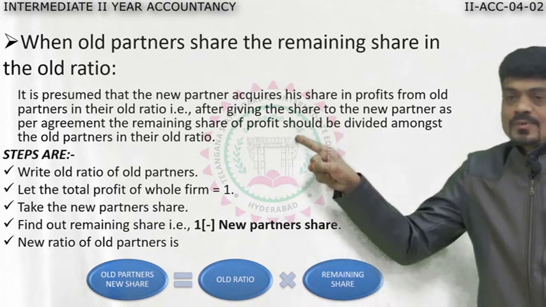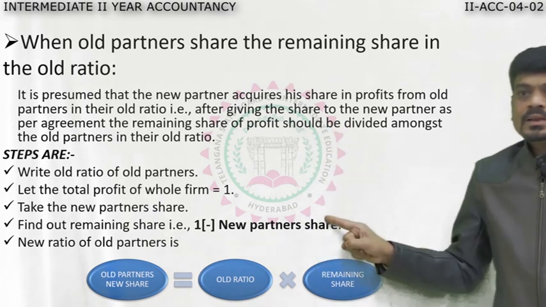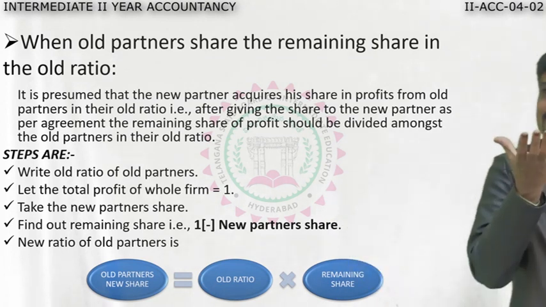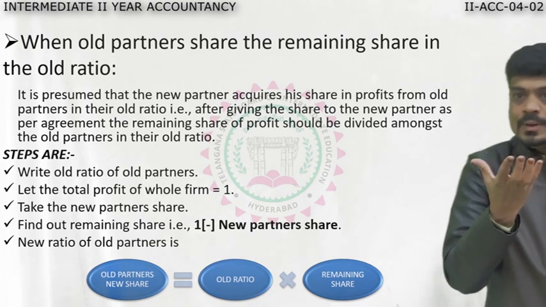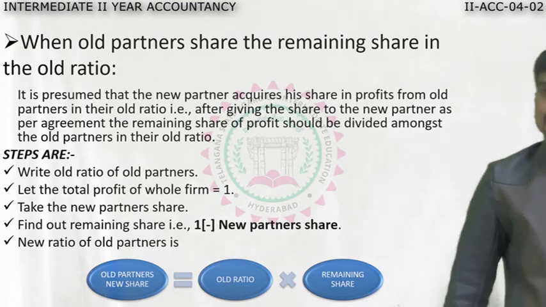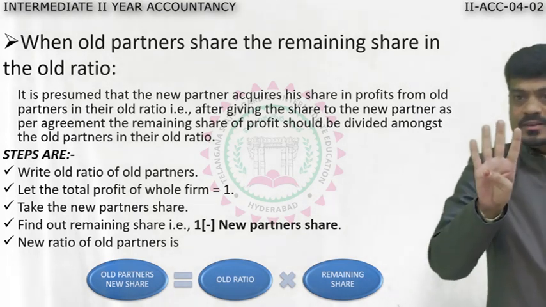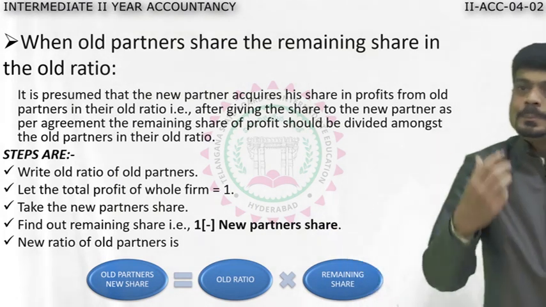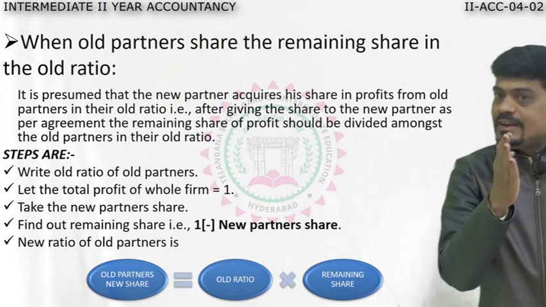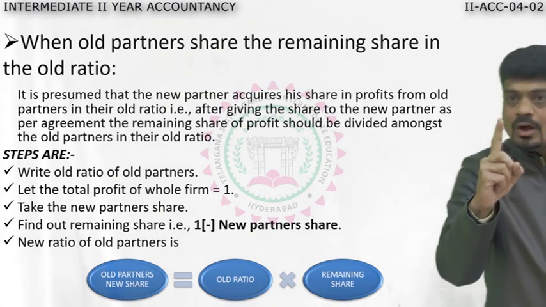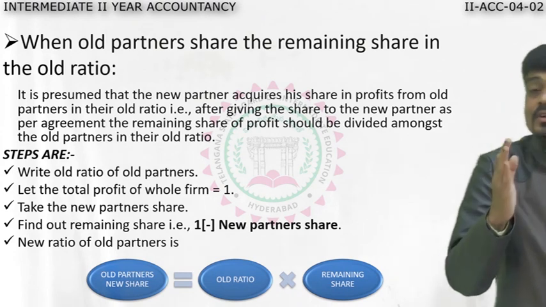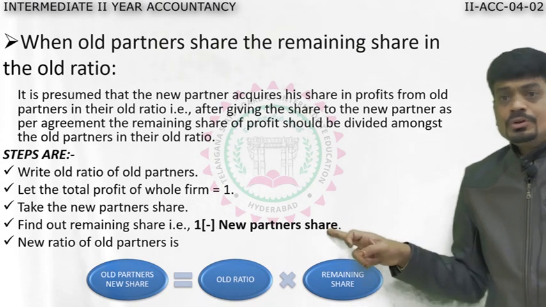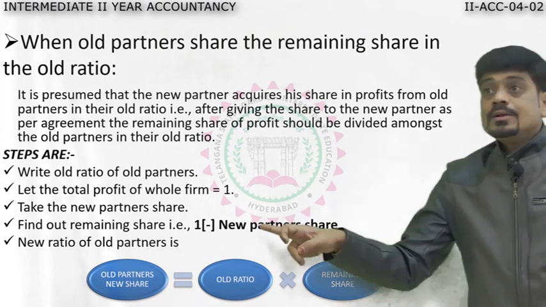1. 1 in the sense, from the total 1, we are going to subtract whose share? New partner's share. Say for example, you are having one apple. If you make 4 parts of that apple, how many parts are there in the apple? 4 parts. Let me say I have taken out 1 part from that. So how many parts are left? 3 parts are left. If I take out 2, 2 are left. Like that, we see that from 1, we have to subtract whose share? New partner's share to get remaining share.